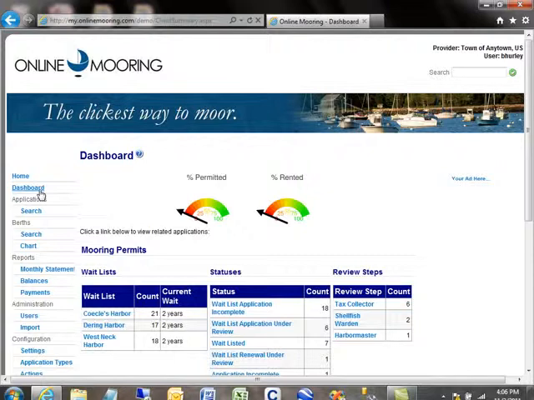The next step is finally getting things ready to go. As part of the application lifecycle, the applicants are typically allowed to submit their renewals for a period of time. And what you'll need to do is tell Online Mooring who can submit renewals and for what period of time.